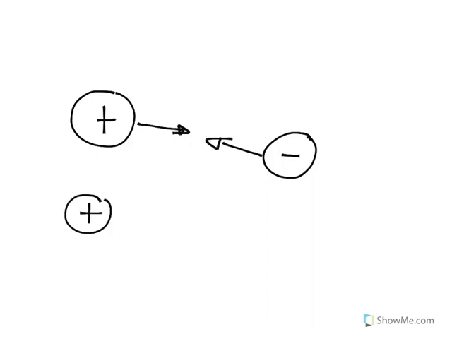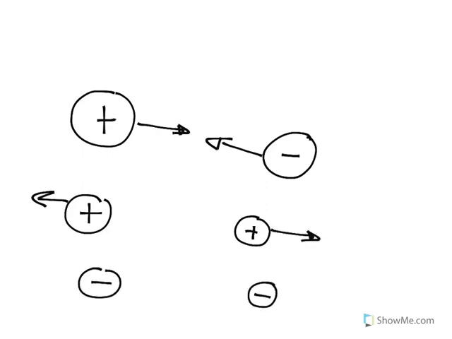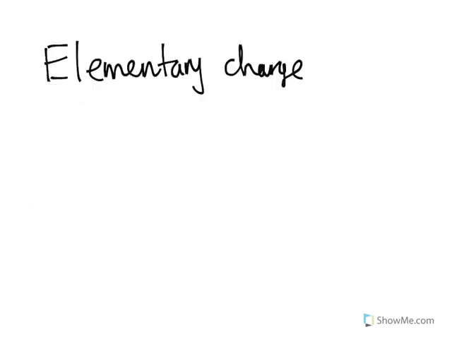So positive charges and negative charges will attract each other, but positive will repel with positive, while negative will repel with negative. And this is mere convention. This is positive, negative. We can actually call them whatever, right? This is mere convention, and the convention states these are positive and negative charges.